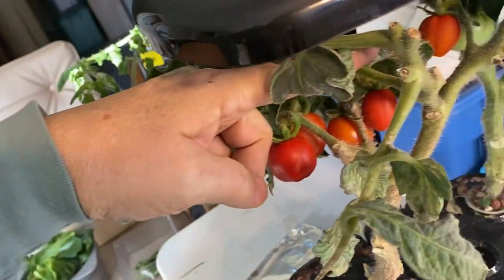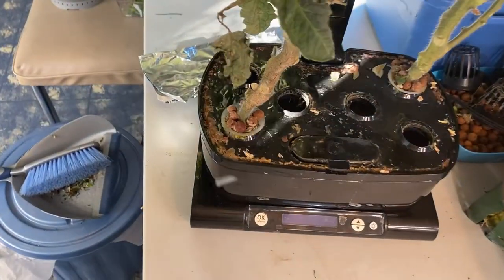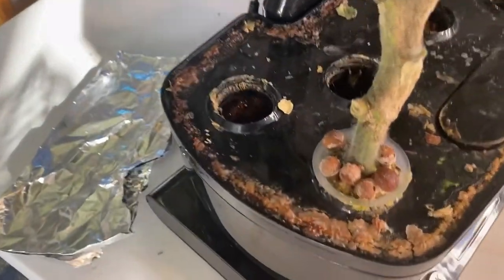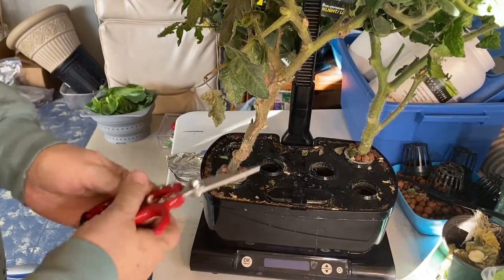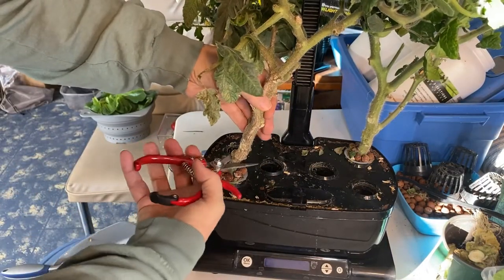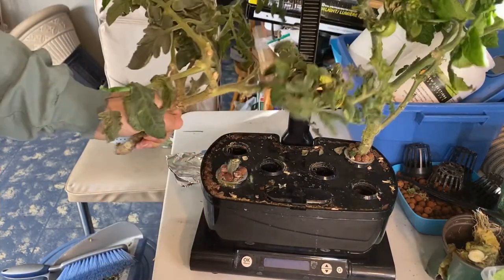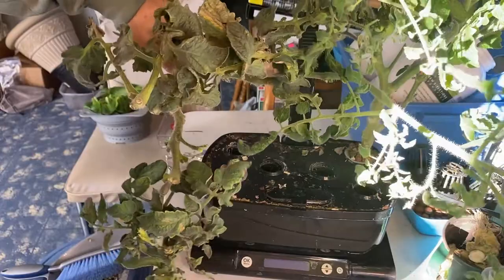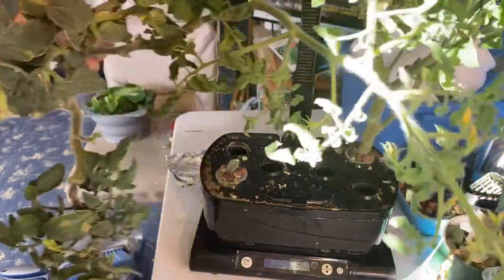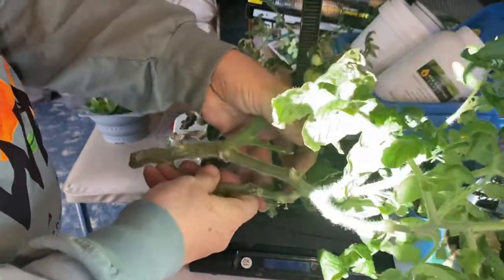We have five tomatoes — not very big. There's a lot of dry crusty stuff here from the hydroponic nutrients kind of spilling over and drying, so there's going to be a lot of cleaning involved. They have quite heavy stalks so it's kind of hard — it feels bad doing this, but there's the first plant. This was the Roma tomato one. The Russian Saskatchewan here I kind of hacked down quite a bit and pruned it.